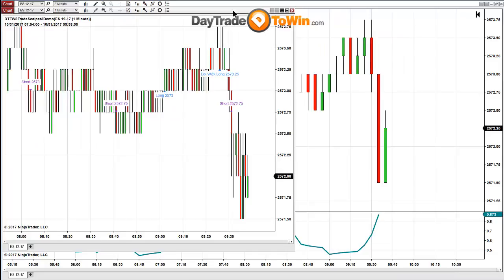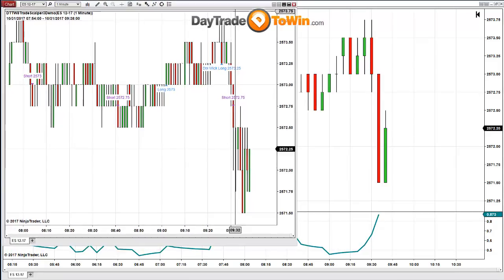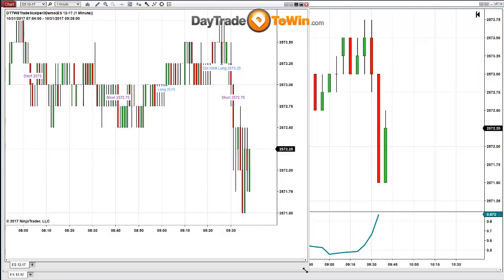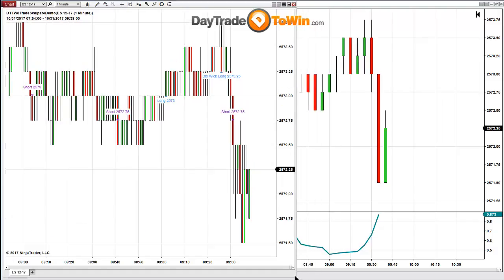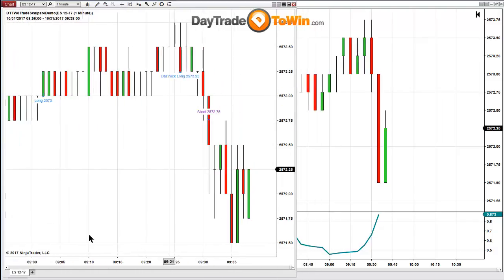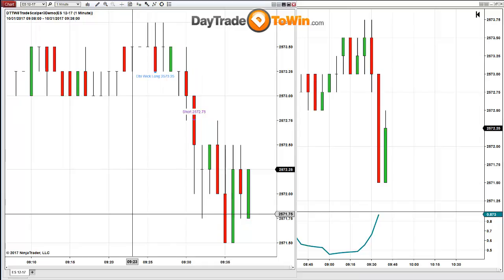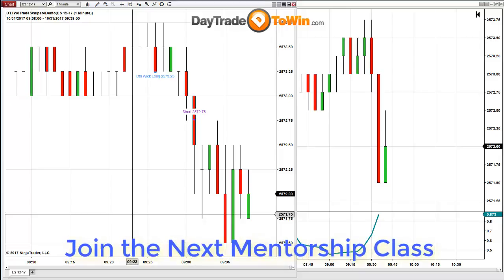And a lot of people ask me, can you show the signals live? I want to see what's really happening with the methods that you teach and that you offer. The Trade Scalper, believe it or not, is a method that only takes into account 2 to 3 ticks at a time. I don't want you to trade 24 hours a day. It's actually not my goal as a trader. I want to take the best trades.